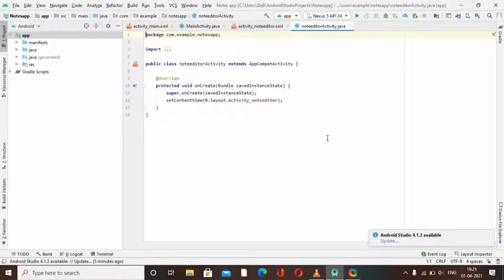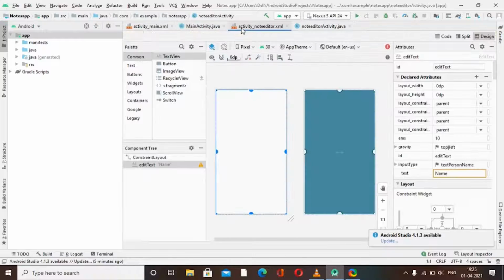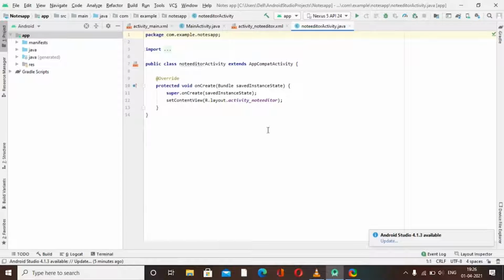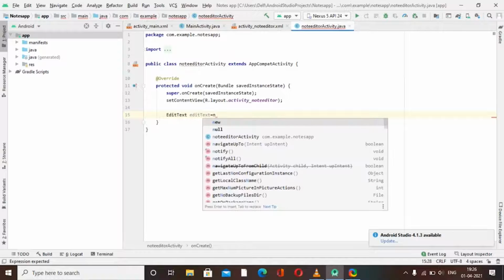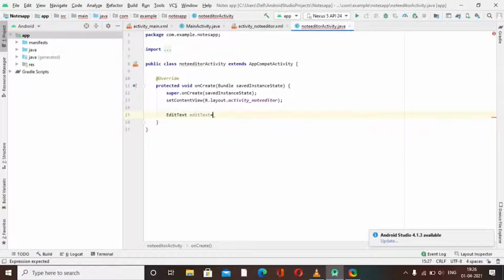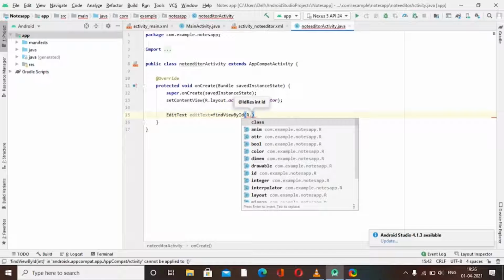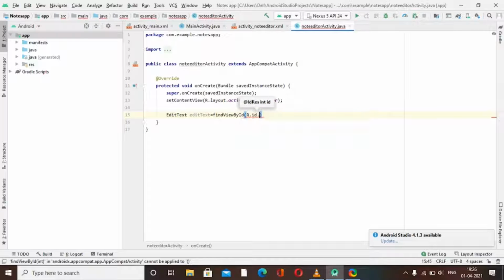So what we have to do first is declare the edit text which we have used here. Like I have given the id edit text, so I will just copy it from here and start declaring it here. Okay, we'll write it in onCreate as edit text will be there when we start our app. So we will use EditText, and the name we have entered is this, equal to our default declaration method, findViewById, dot id, our edit text. Okay, it is here.